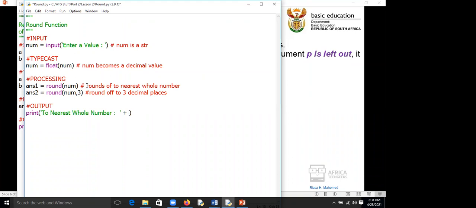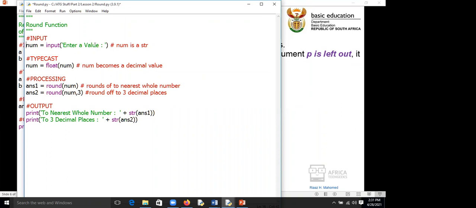We can only display them like this if we cast them back into string. And we're going to go print for our second rounding off, and we're going to say to 3 decimal places. And once again, we're going to convert it to a string, and that's ans2.